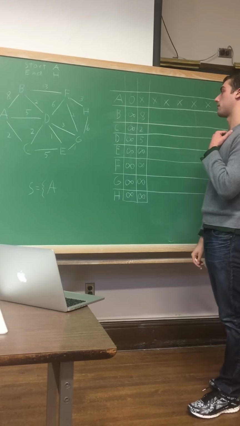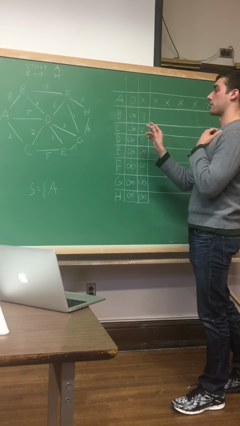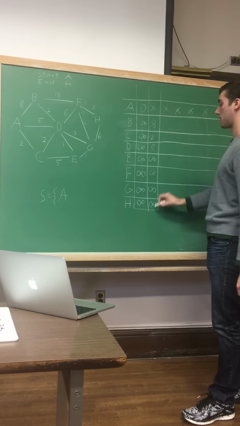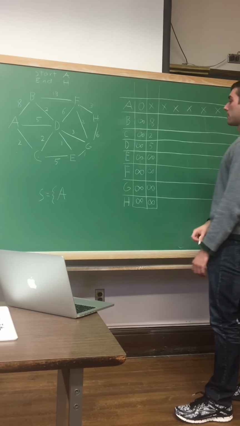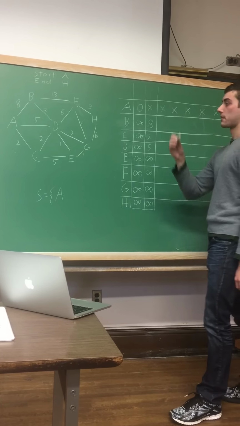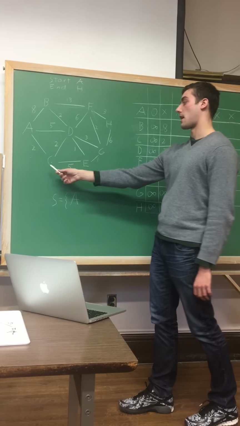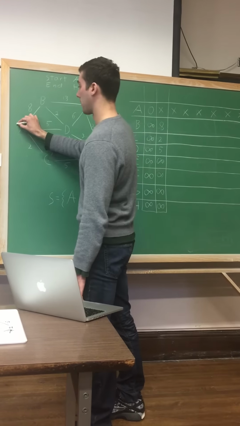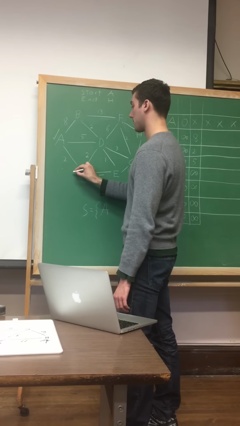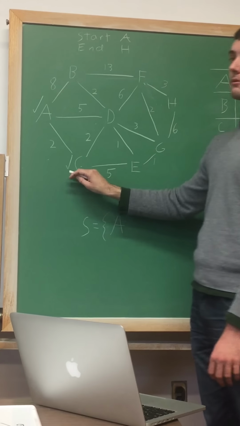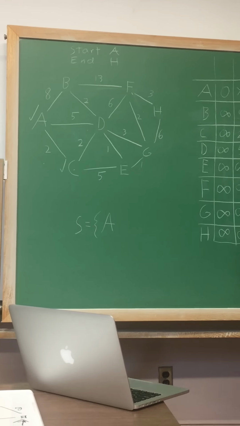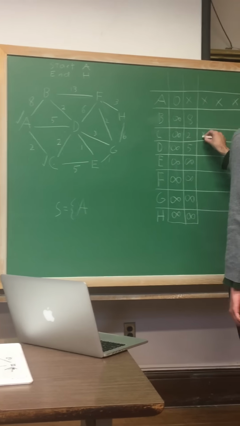All right, so now we choose the smallest distance out of our current column right here, right? So what would that be, 2? And we go to node C. So now we've already visited node A. I'm just going to denote a check mark. Now we're at C. We can check this off because we're at C. Eventually we're going to fill C with a bunch of X's. So we can actually just do that right now.